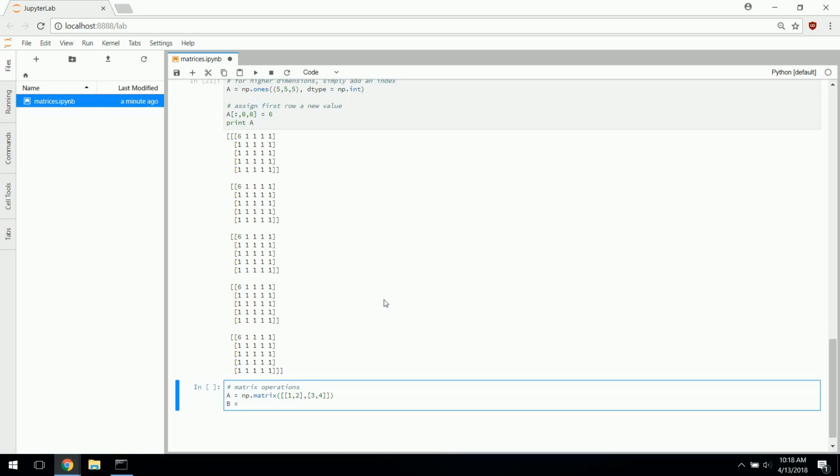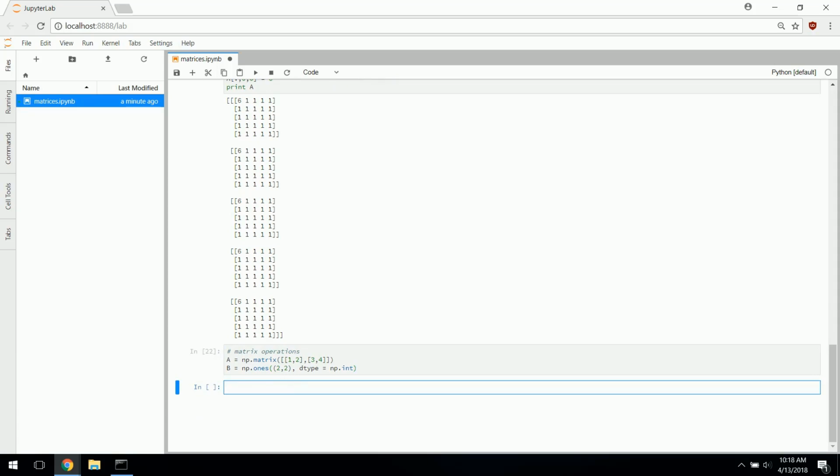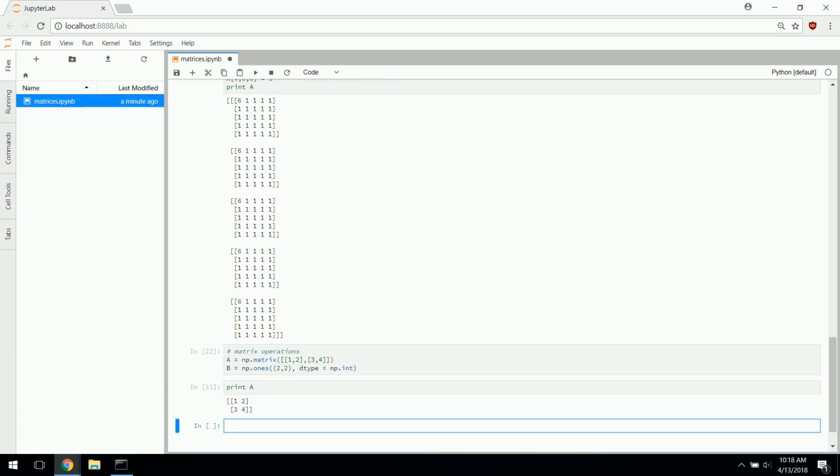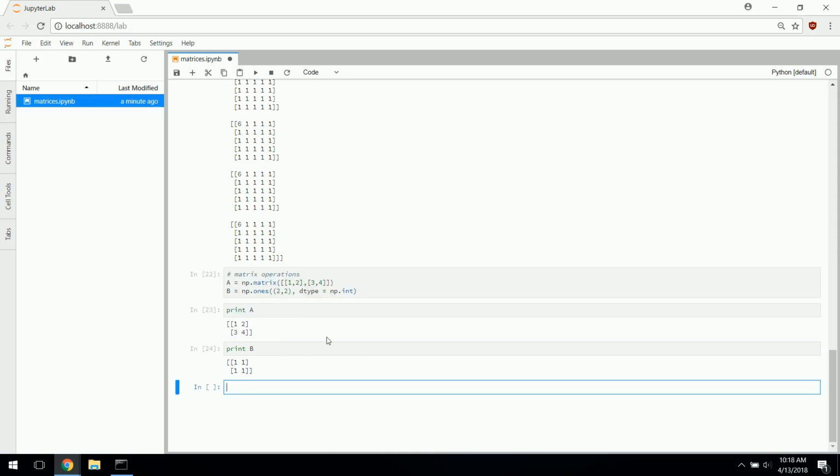B, let's make just ones, so another 2 by 2, dtype equals np.int. So there are those. If we press Shift+Enter, that will store those to the variables. We can print A. We have our matrix. We can print B. We have our other 2 by 2 matrix B.